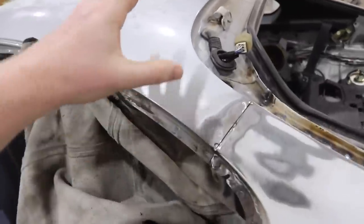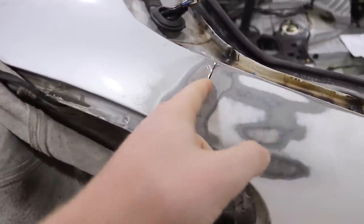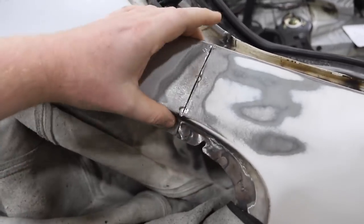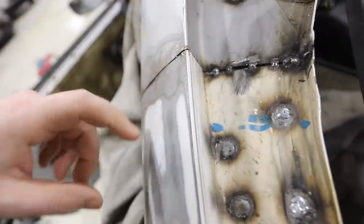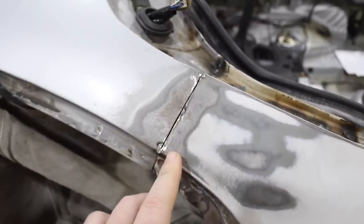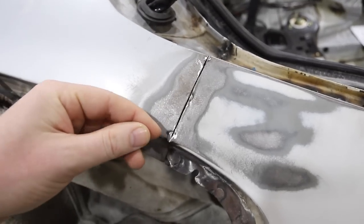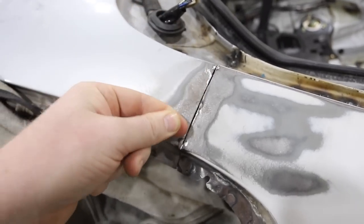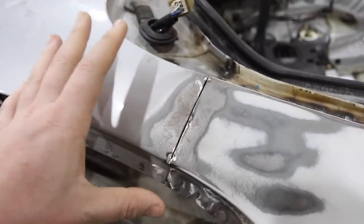We're going to get started here on the C-pillar. So we've got where the old metal is, new metal, and this butt join right here. You want to have a nice little gap in there that you can fill with weld. It's all about heat management — these pieces can warp very easily because there are really tight bends that stretch the metal when they're stamped out from the factory. This is an over-90-degree bend, which is really easy to warp. So start with a tack weld here, tack weld here, tack weld here, and then move and tack right next to it. Once they've cooled down, tack right next to it again, and every time it cools you can come back and do another pass of three tack welds as far separated as you can manage.